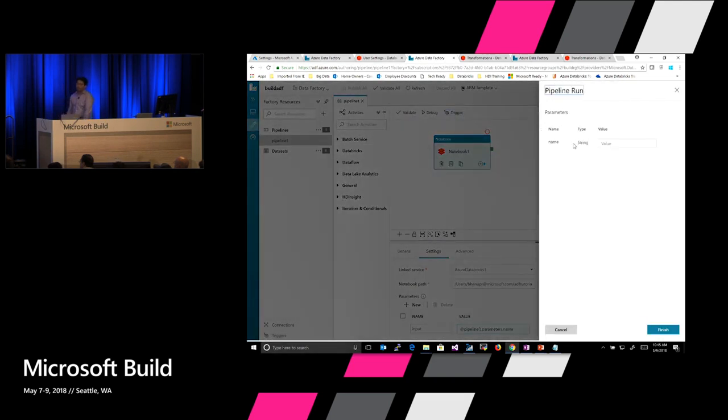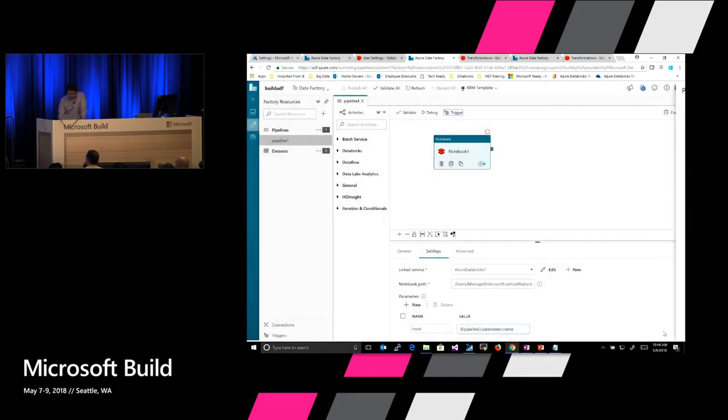And you can define parameters. There could be different ways. One, you can specify a fixed parameter that you know is going to select a particular record or a file. Or you can specify dynamic parameters so that your files or folders that are generated have a date timestamp, and you can provide dynamic parameters so it selects folders that are created on a particular date. So let's say I provide some input variables and then click on finish.